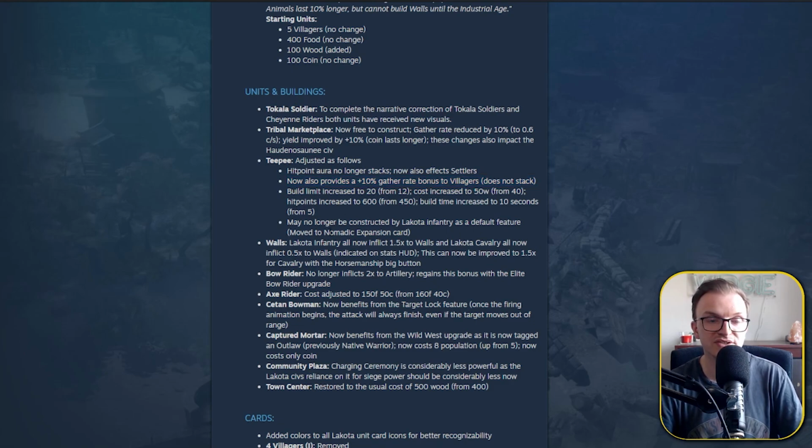Build time increased as well. So it costs more to build, takes longer. You have more of them, but it doesn't stack with your army. So it makes Age 2 play for Lakota really difficult here. May no longer be constructed by Lakota infantry as a default feature.